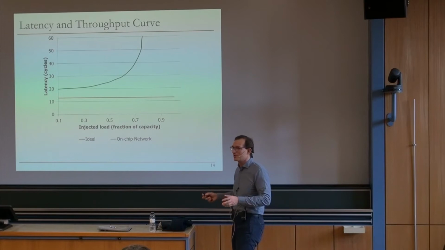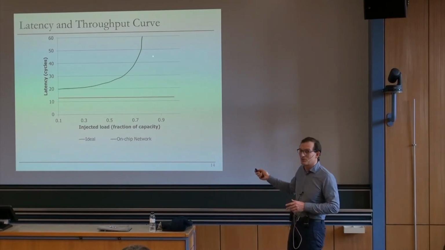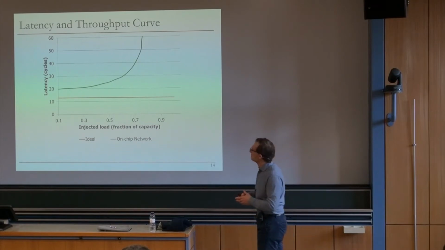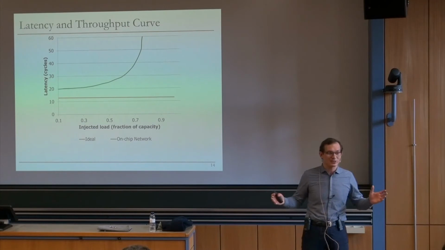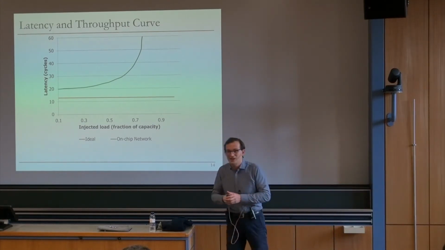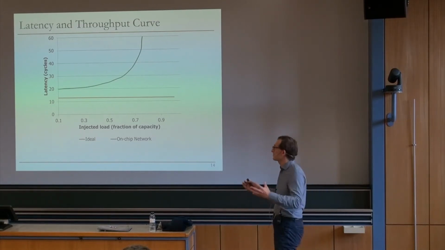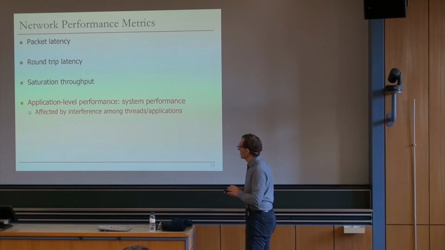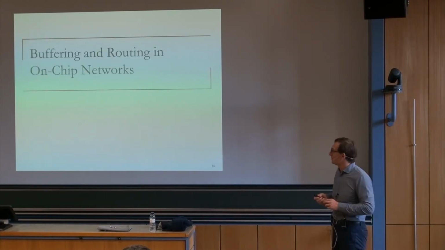In the past, people actually looked at traffic patterns and the network's performance based on those traffic patterns. That's good, interesting, but you don't know whether those traffic patterns are actually going to be the real patterns that are going to be used in your network. If you look at an on-chip network, actually there are real workloads that are running on that network, and you can actually design your network to the requirements of those workloads. So that brings us to on-chip networks.